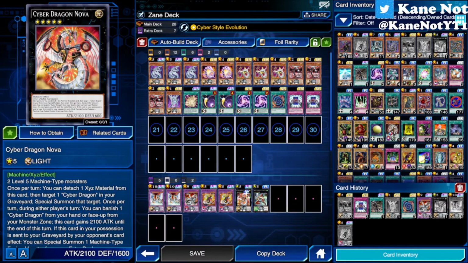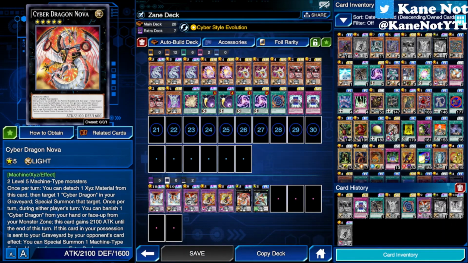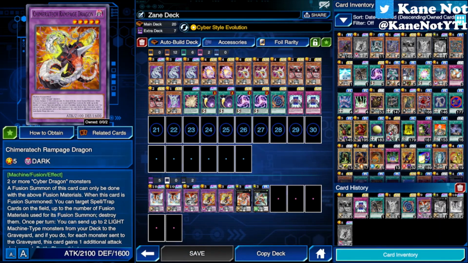Once that's done, regardless of whether you've already used any of the effects of Cyber Dragon Nova and Chimera Tech Rampage Dragon, because Cyber Dragon Nova banishes monsters from the graveyard, you can go for an OTK by using Cyberload Fusion and go for Chimera Tech Overdragon, which has a very high attack point. The highest I managed to go using this combo during my first time using this deck is 3200, and it was a pretty good OTK overall. Not to mention having 2 Chimera Tech Rampage Dragons is super beautiful when you use it inside the deck.